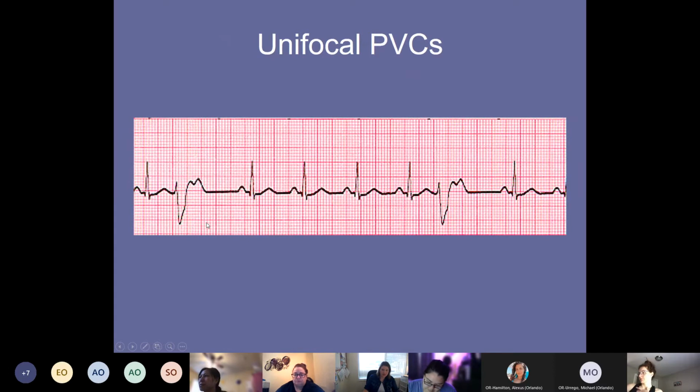When we look at our strip, this is a 6-second strip. I see some weird stuff on here. Let's find our most normal beats and find our underlying rhythm first. I see a P, QRS, T, P, QRS, T. Same thing right here, same thing right here. And then we've got something early, wide, and bizarre. That is a PVC. Okay, and then I see we have another PVC over here and it looks exactly the same. This is coming from the exact same cell. One cell that's irritated. So how would we label this strip?